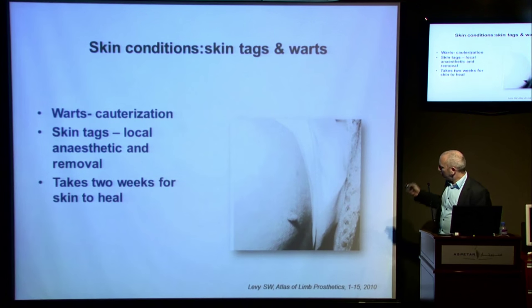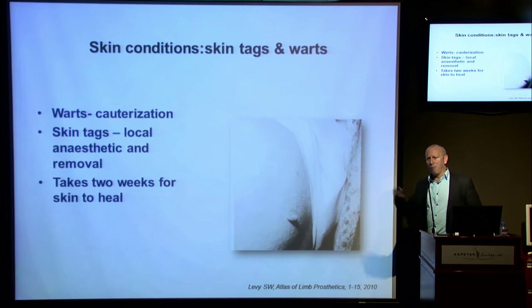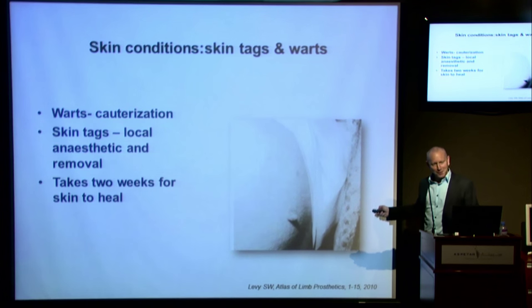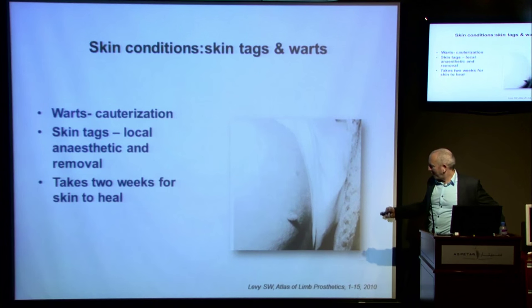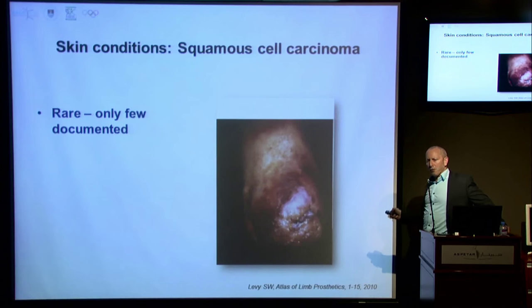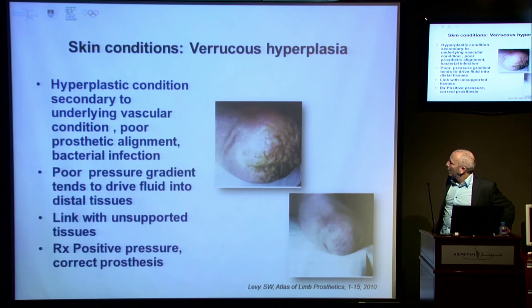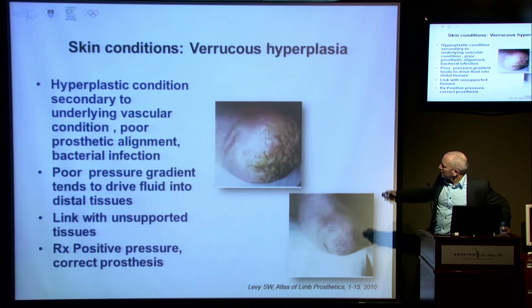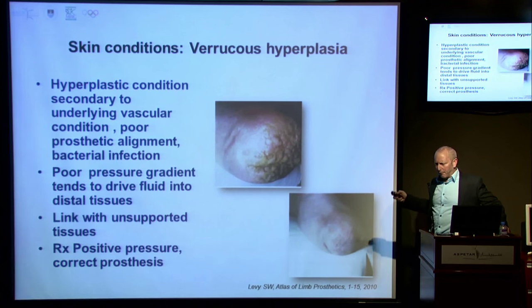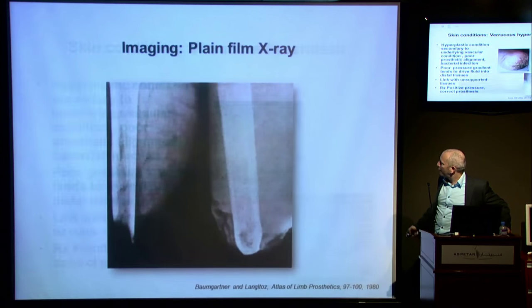On a person who has 2 or 4 functioning limbs, these little skin tags I would lop off without any problem. If you do that in an amputee athlete in the area of the residual limb, you will induce a stress fracture and that athlete will be out. So leave these skin tags alone, particularly around the time of competition. Just know that there are horrible things that can happen in a residual stump. There can be a squamous cell carcinoma. This, which looks like warts, isn't necessarily warts. Don't assume that that is warty. Those are from pressure gradients that form like that over time.